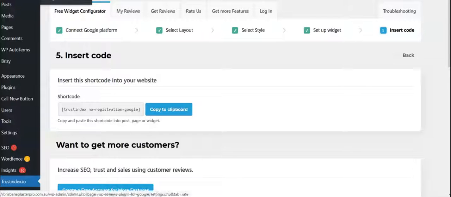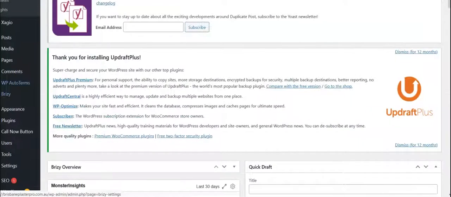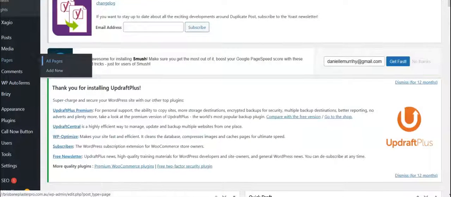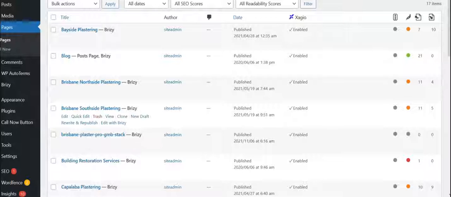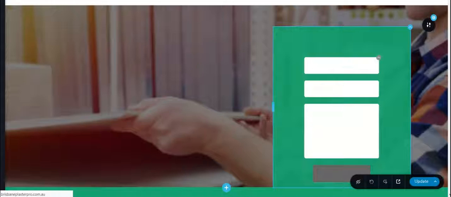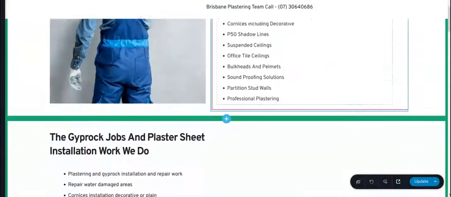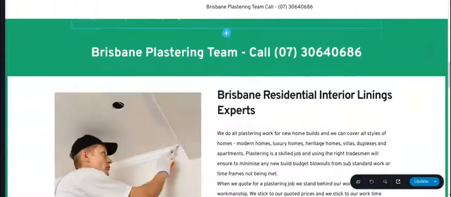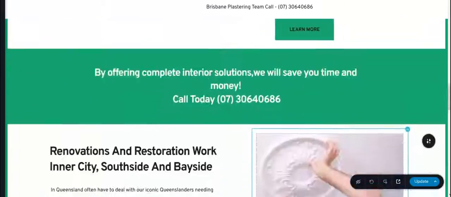To install it, it is as easy as finding the page you want to install it on. I like to install these on the home page, so let's go and install this on the home page. Scroll down, and then I find an area where I want to put it.